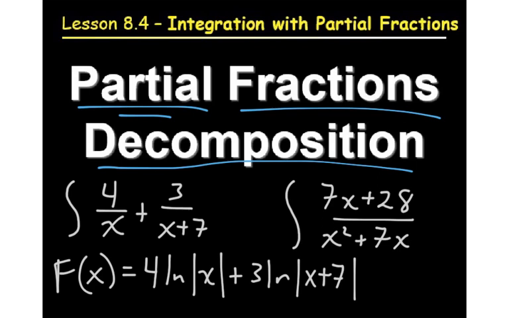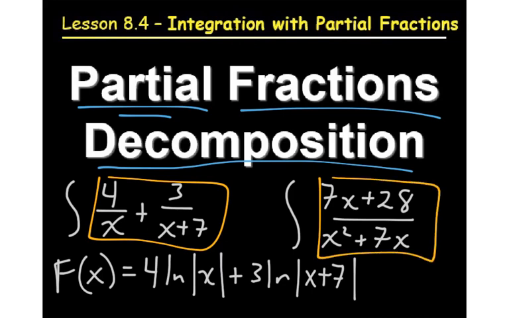Now, the interesting thing here is that option B is actually going to be the same answer. And that's because both of these fractions are actually equal. And what we're going to learn today is how to take this complicated fraction, this choice B fraction, and actually turn it into these smaller partial fractions. And when we turn them into these partial fractions, as you already saw, we can actually integrate, often with ln or something basic. The real part of today's lesson is going to be learning how to do the algebra that decomposes this big fraction into the smaller partial fractions.